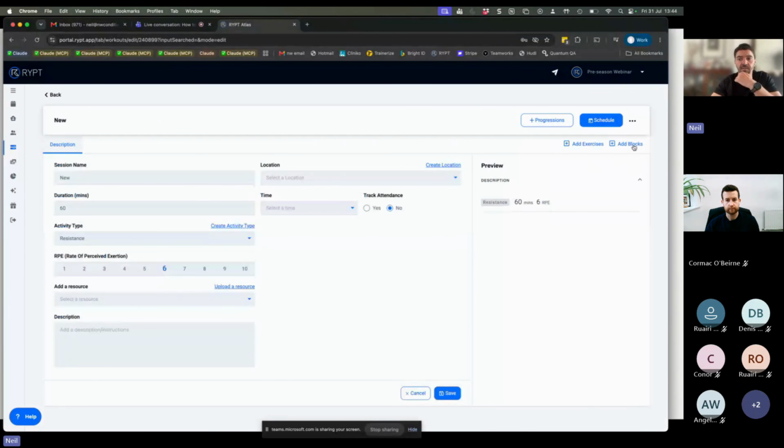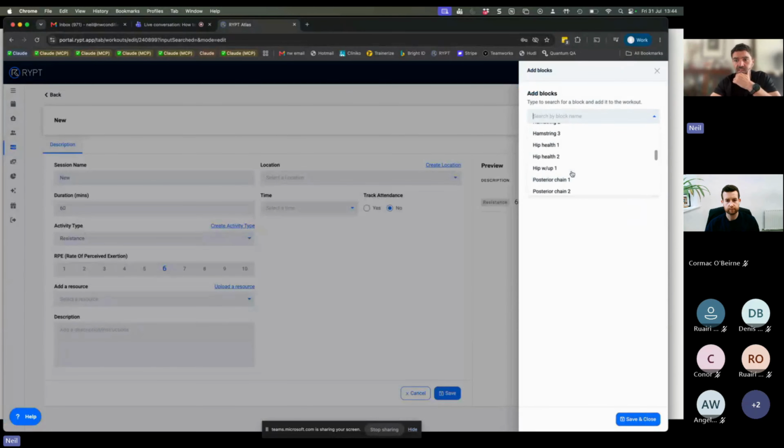And I'm going to start adding blocks. I know that I want a gym warm-up. I'm going to want some isolated work, so I'll use that hamstring example. My hamstring work goes in there. Because I'm concentrating on the posterior chain as part of the rehab, I'm going to put an anterior chain block next to that for my heavy strength.